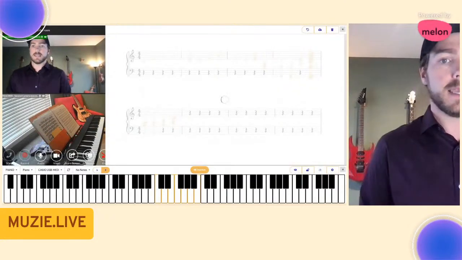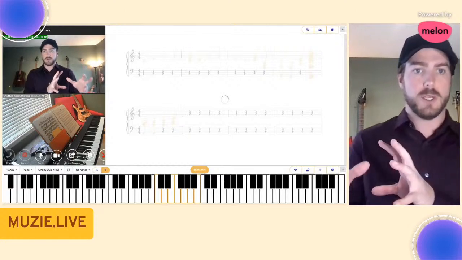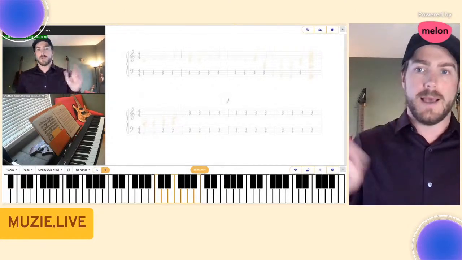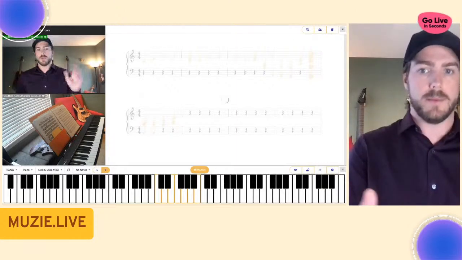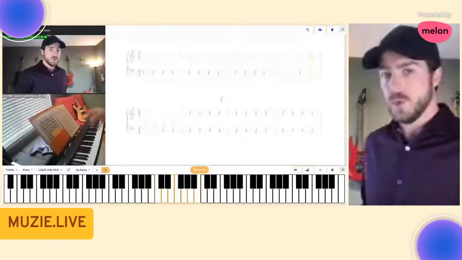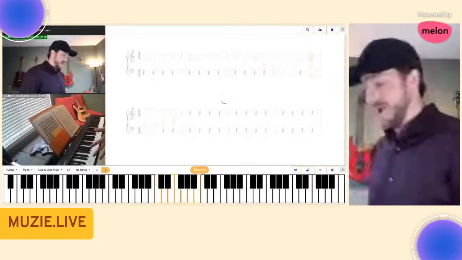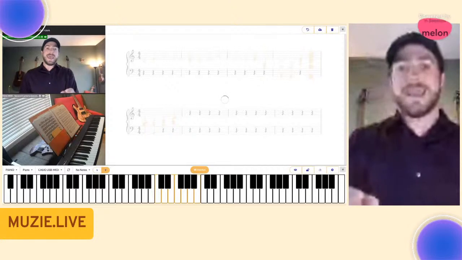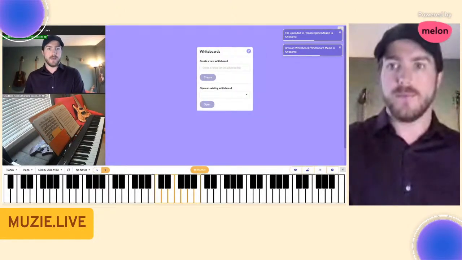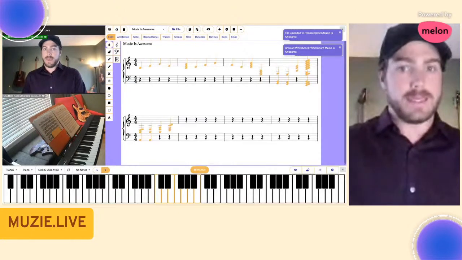And it's going to take a second, and it's going to take that transcription, and it's going to convert it into a whiteboard file. So we're going to have all of our pencils and markers and tools to be able to notate on top of what we just did. So you could be working with your student on whatever exercises it might be, but then you could add extra instructions onto the transcription itself so that your students can have that and take it home.